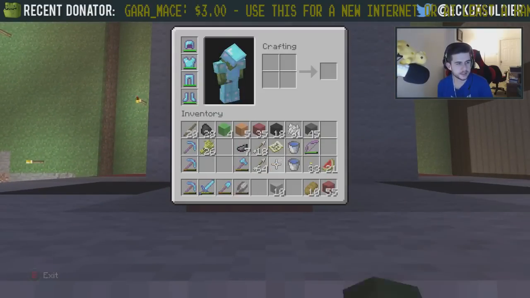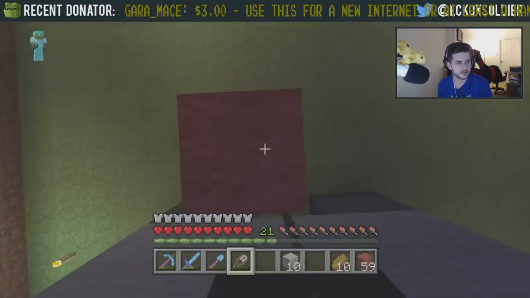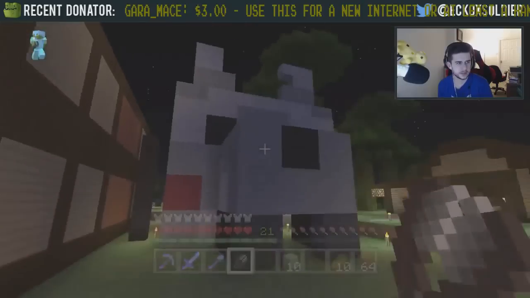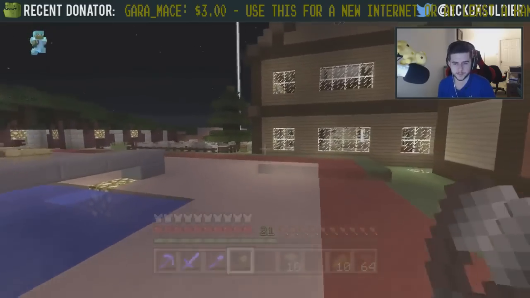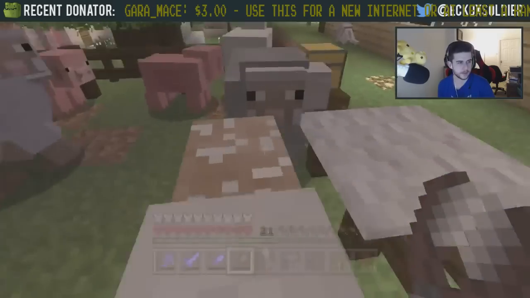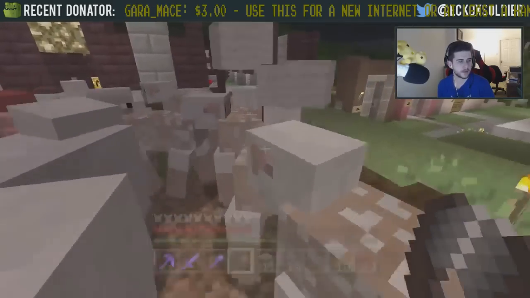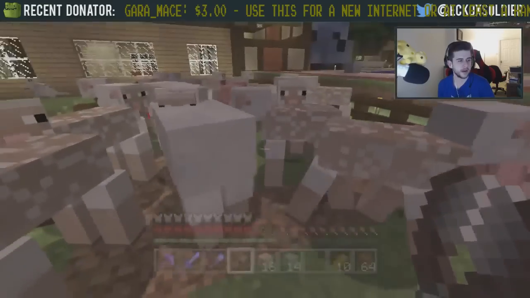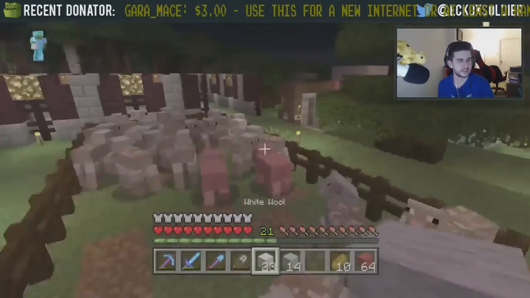Get more shears. Yeah. I have some in the chest. Let's go. Yeah, it looks a lot better. Come on, I need the white sheep. I've got 24 of these. It's still not enough.